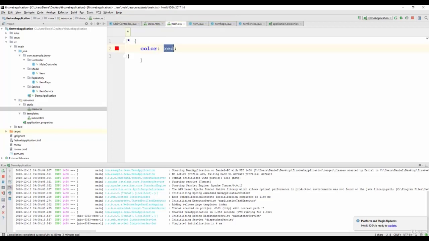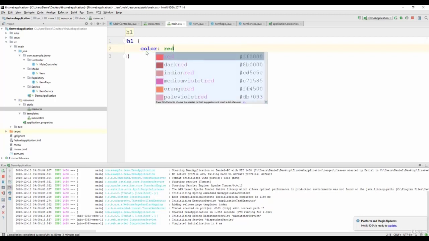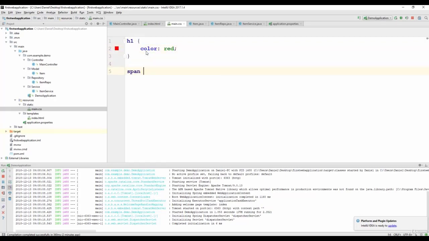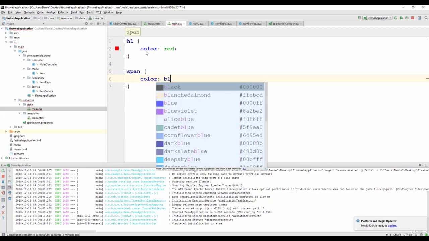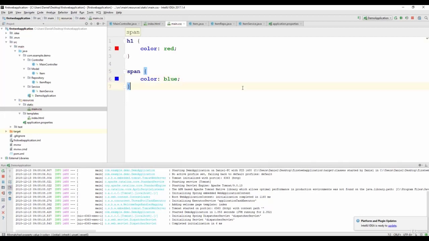So I'm going to go in my main file and say I don't need this wildcard rule. I'm going to remove it. What I need is to say my H1 tag color should be red and my span tag color should be blue. This is another way of saying, please, Mr. CSS, all my H1 tags should be red, text-wise.